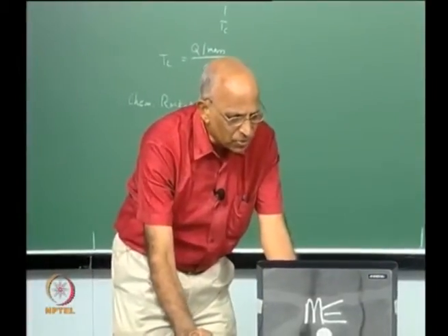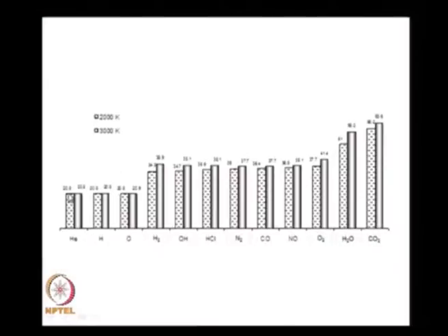Here I have helium, which is monoatomic, at two temperatures of 2000 Kelvin and 3000 Kelvin, and with change in temperature there is hardly any change. Therefore, irrespective of temperature, for the monoatomic, maybe helium, hydrogen atom, oxygen atom, the value is around 20. If I go to diatomic gases, hydrogen, OH, maybe HCl, maybe N2, maybe CO, NO, all have a ballpark number of around 35, and the change in temperature is not that profound. Therefore, I have an average value here.